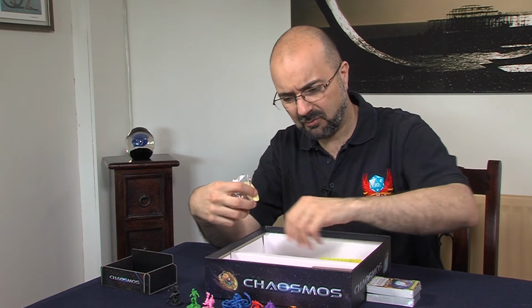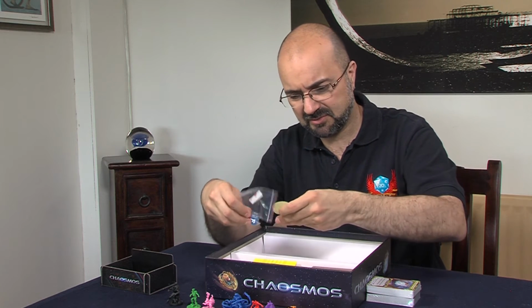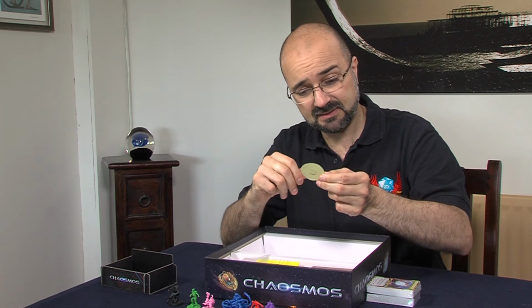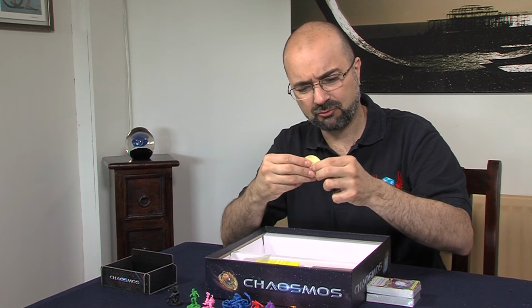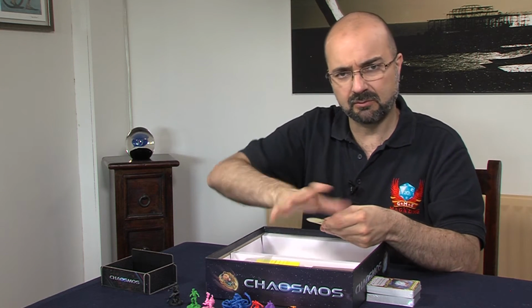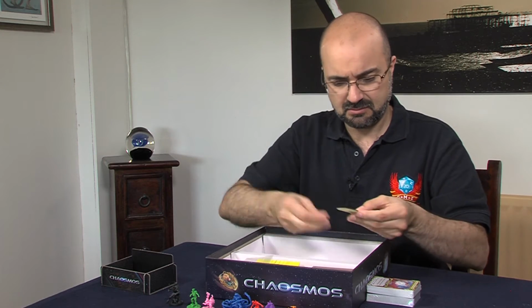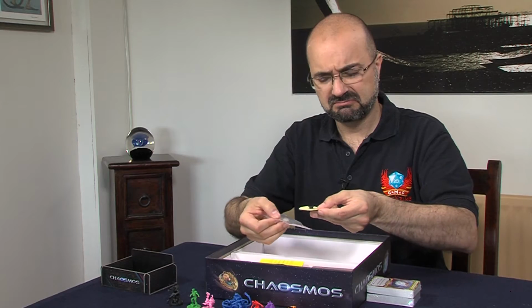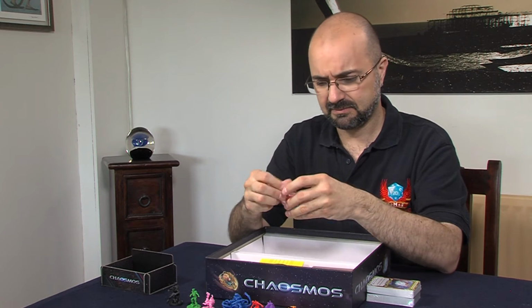They've obviously gone out of their way to try to make something that's as good as possible, which I really appreciate. And this is your rubber circle, so you can put one of the counters together, which is a circular counter. And some stoppers. Liking it.